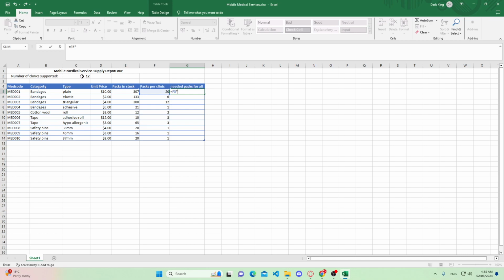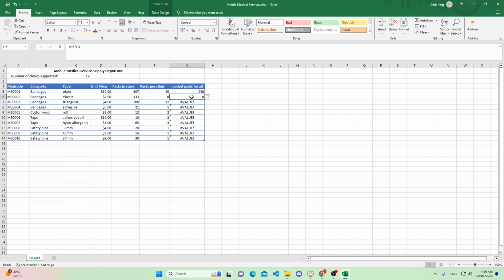I can use 12, but I don't want to use 12. Why? Because maybe they can be 12, 10, 5, any number. So I will use the cell reference to make it easier to any change later. Okay, where is the 12? The 12 is in C2. So if I click on it, it will be on C2. I will click enter. Once I click enter, you will notice that we have errors here and we have 0 here.